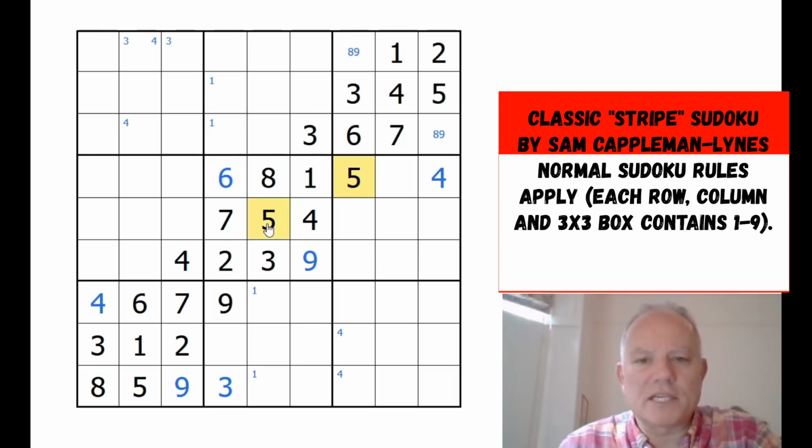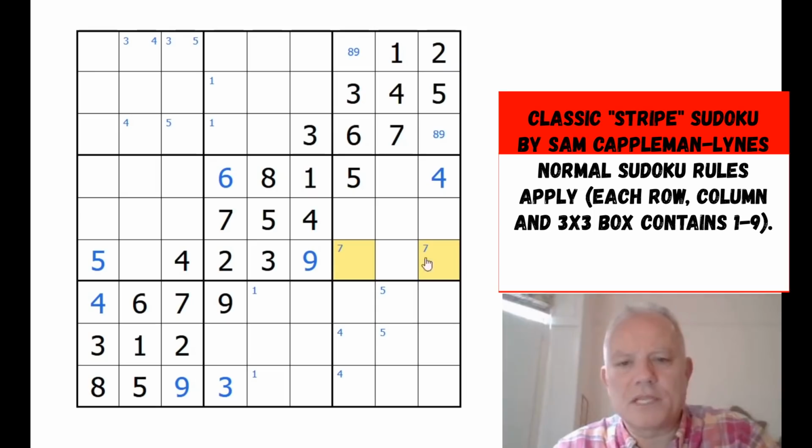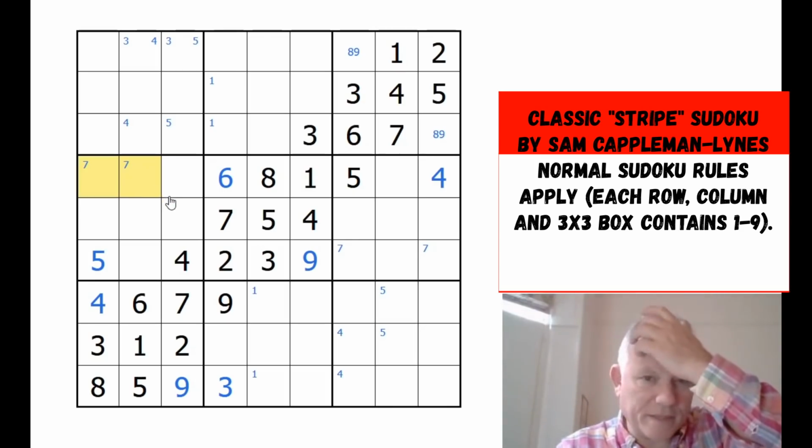5, that's the other digit sticking out. 5 and 5, yes, we get a 5 here. Because of that, that gives us a 5 in one of 2 cells up there. 5 and 5 there, just gives us a pair of cells in which 5 can appear. Now we've got 1, 4, 7 looking down at this group, and look, 7 there, so 7 is ruled out of that plus shape, and we can put 7 in one of those 2. Oh, and 7 over there, and we didn't get quite as much done as I was hoping there.